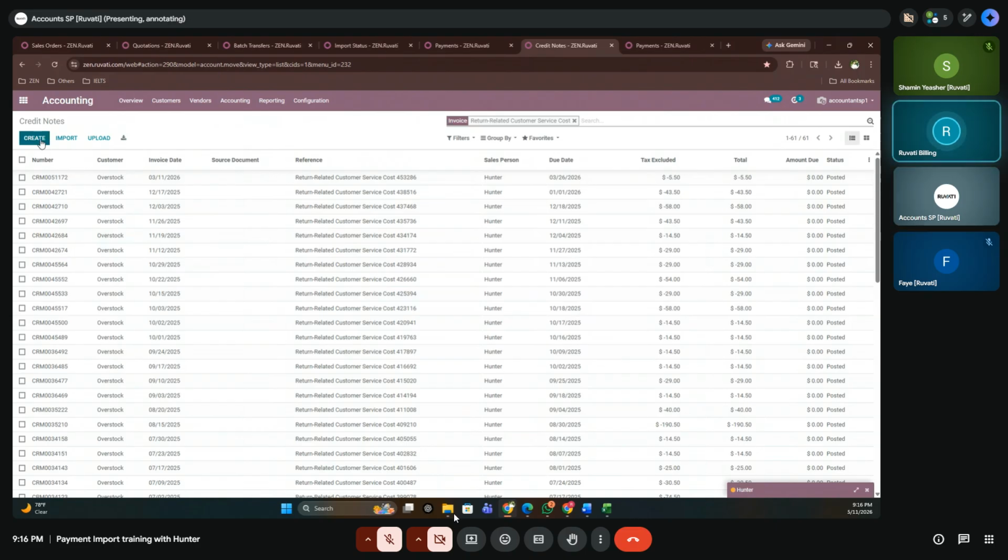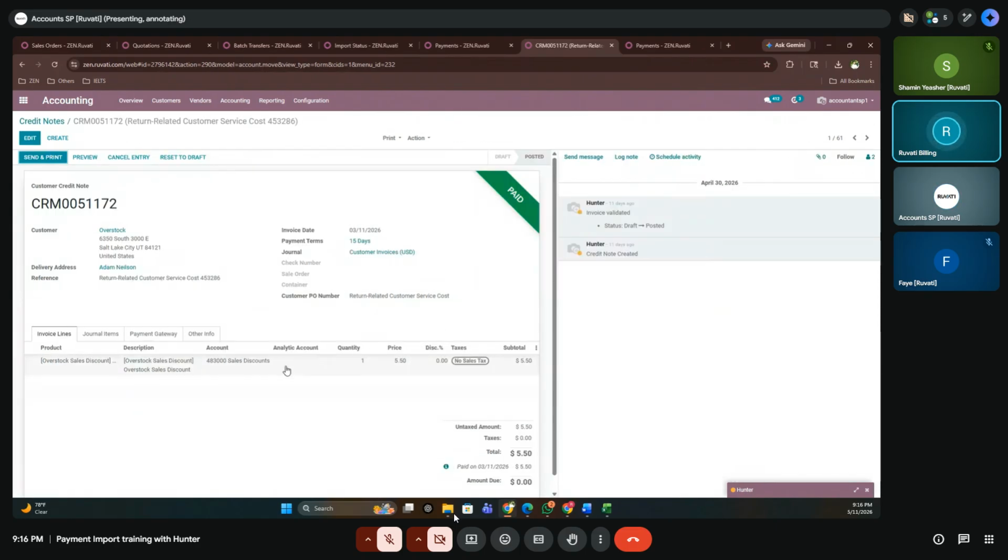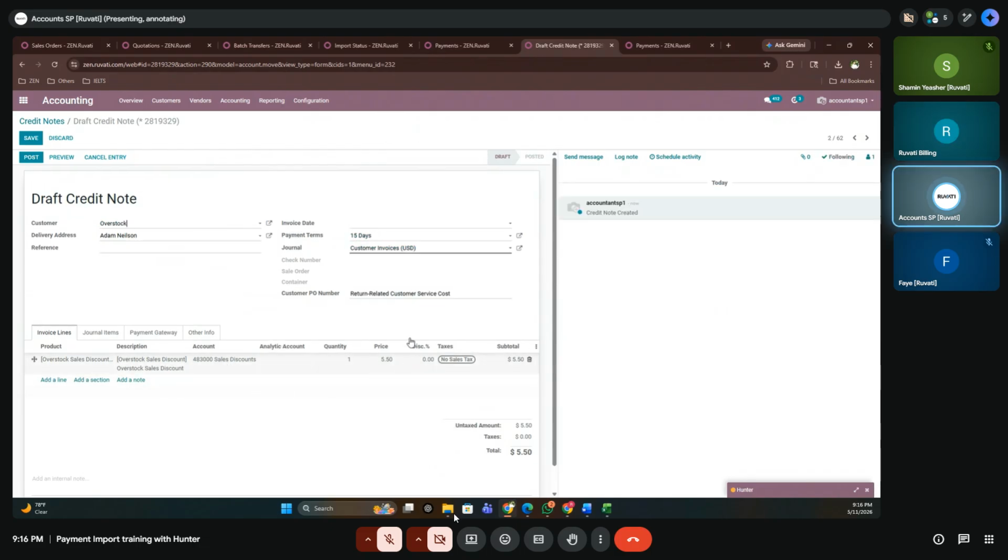So yeah, just keep doing that like you did before. You can even make a duplicate, if you want to make it a little easier. Just follow that same template: action, duplicate, and change the invoice date and the amount.